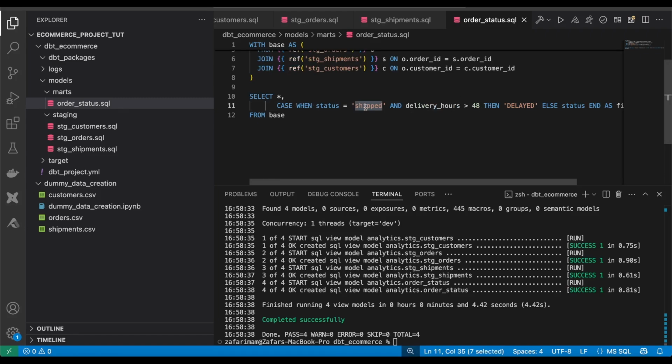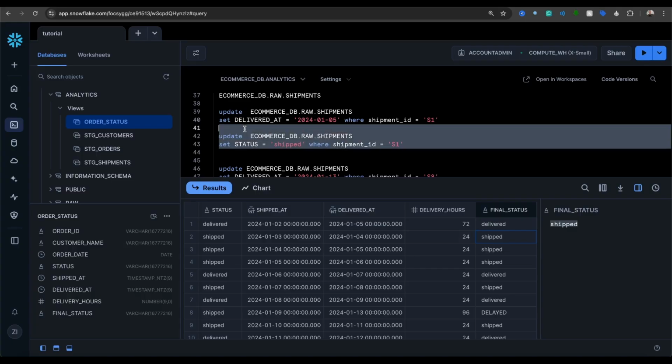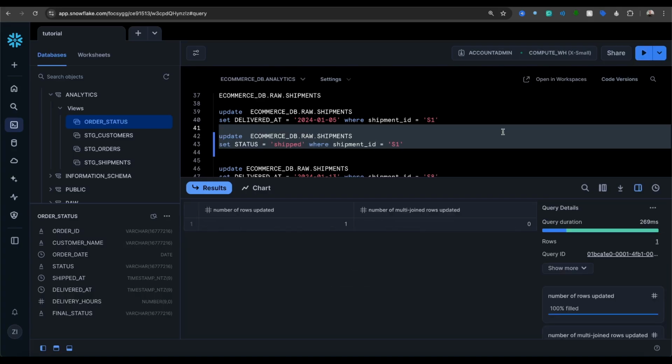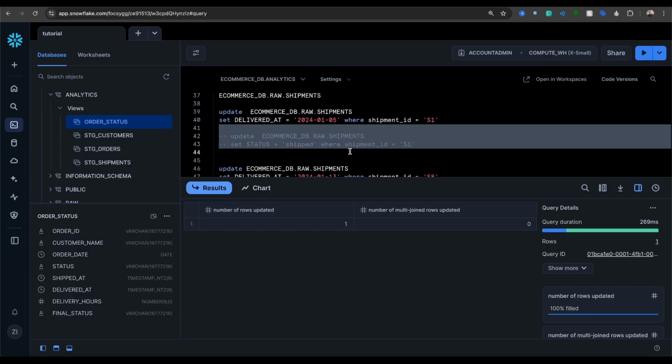If it is already delivered, why check for delay hours? So let's do it. We have put the status as shipped. Let's update it. I think it's done. Yeah, this is done. Wonderful.